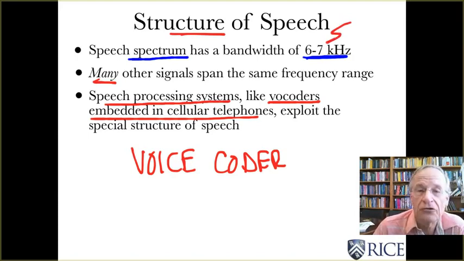Now it turns out vocoders have slipped into the music arena, and I'm sure if you've heard modern hip-hop, what they're doing is exactly what a vocoder does. They're ripping apart the signal into the vocal tract part and the pitch part. They're playing with the pitch signal a little bit, distorting it from being a pure set of pulses, and then putting it through a filter that looks like the vocal tract they measured, and it turns out the music sounds, at least to my ears, weird. But that's how vocoders work. And by the way, modern computer technology and signal processing systems are such that you can do this in real time. You can actually do this while the singer is singing.